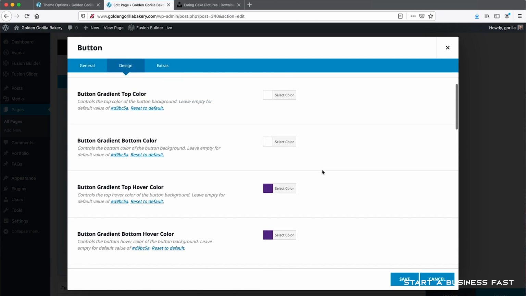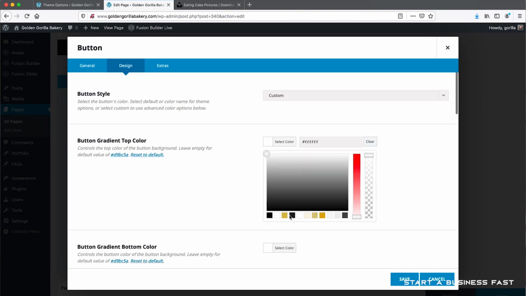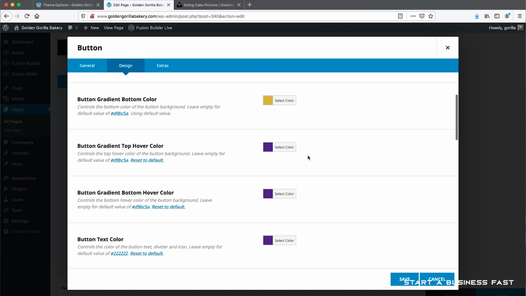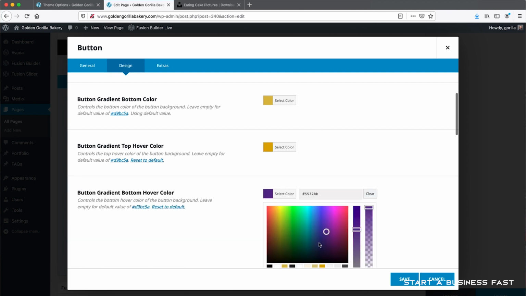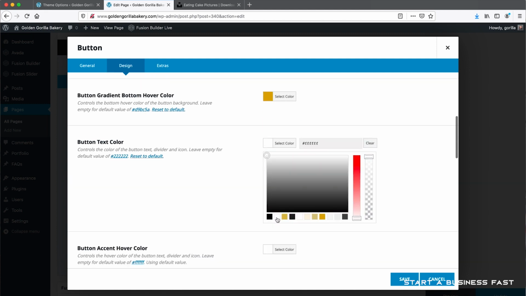I don't want it to be purple. The top color right now is white. I'm going to make it the gold color. And then the hover color is going to be the more rich gold color. And the button text color is going to be white.